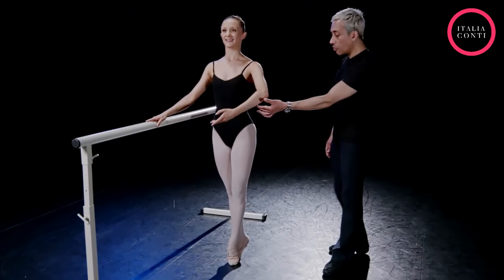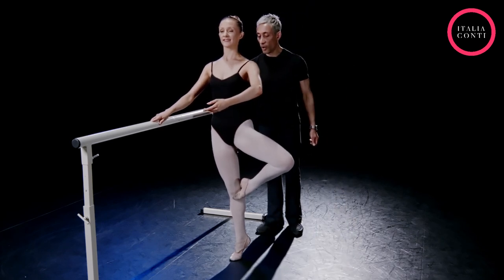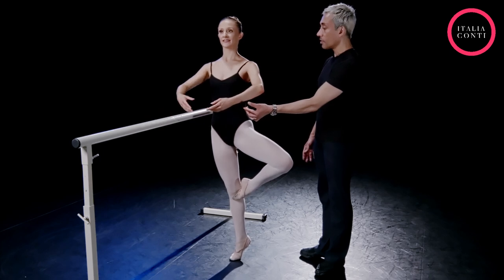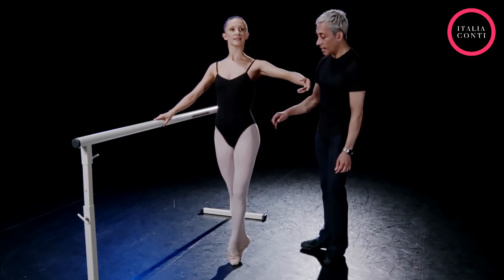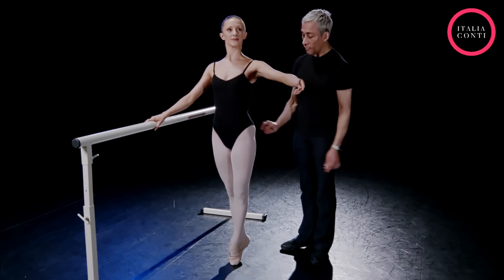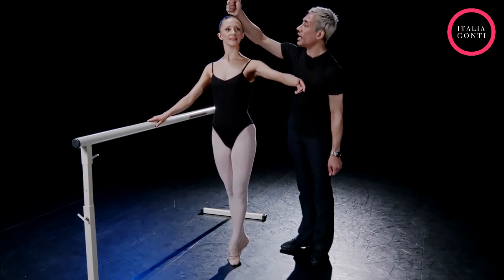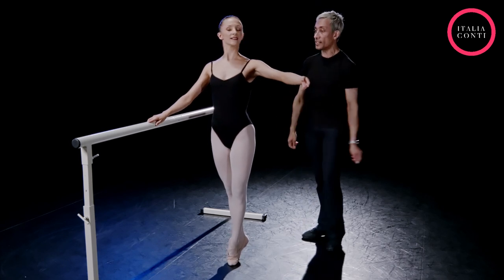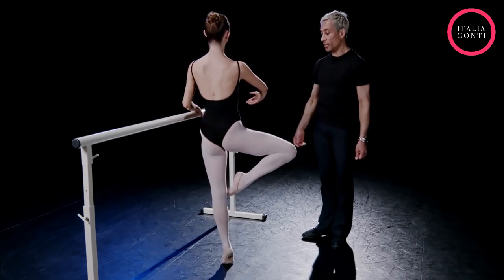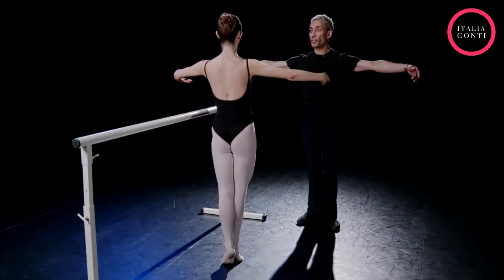Rising up to a tight fifth, arm to first. Transfer onto the back foot — draw up to retiree pirouette position, tummy muscles engaged. The line of balance: your supporting hip is directly over your supporting toes. That's your line of balance. It's up to you to keep everything still and just test your balance. You can take the bar. Close fifth in front. Our demi-détourné with a rotation to retiree pirouette position to the second side — shift the weight slightly onto the front foot. As you do the turn, have the feeling of someone pulling your hair up to the ceiling, lengthening upwards rather than sinking down, zipping in the tummy. Turn and zip up. Then you're solid with the supporting hip over the toe, ready to let go. Close fifth and down.